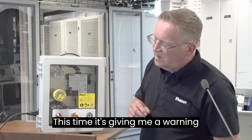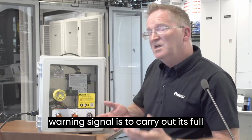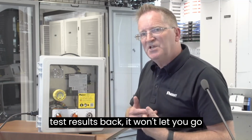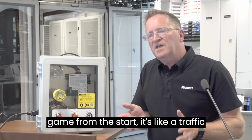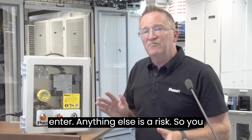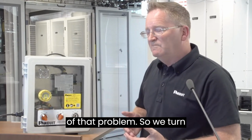This time, it's giving me a warning signal. The reason it's giving this warning signal is to carry out its full function, it has to test each phase and get a result. If it doesn't get all those test results back, it won't let you go through. And if you remember from the game from the start, it's like a traffic light. If there's no green lights, do not enter. Anything else is a risk. So you have to then identify what is the cause of that problem.